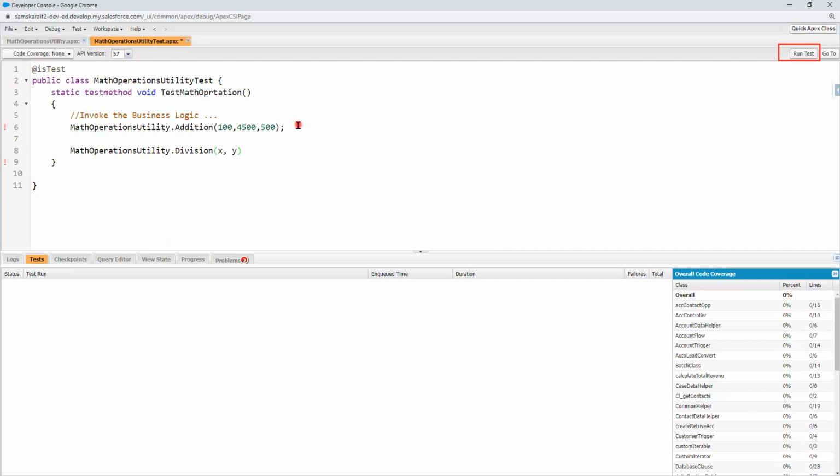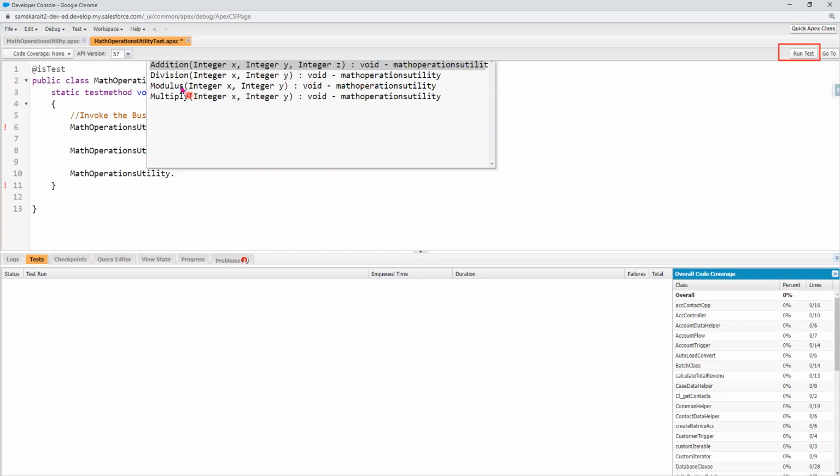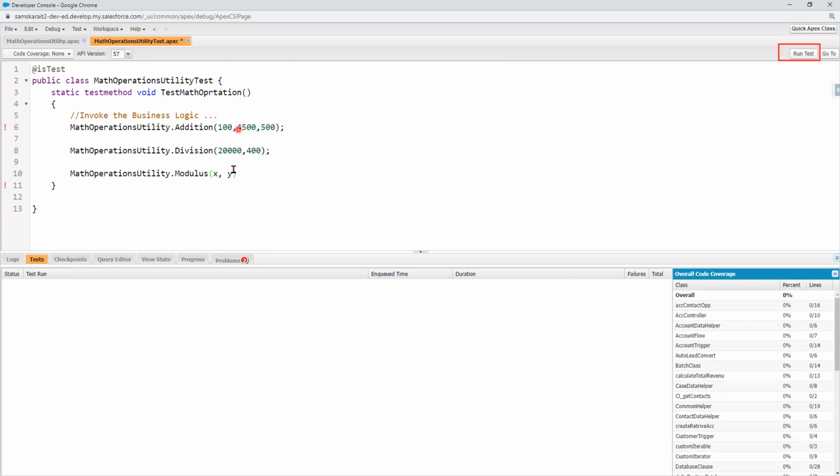Next one is division. For the division, let's say that for X I am passing 20,000 and Y 400. Division is already done. Multiply.